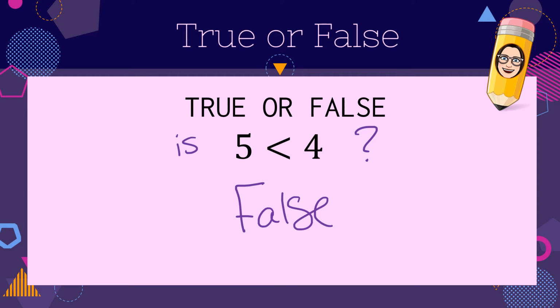Now we could even go back, maybe this is a connection. Do you remember in elementary school talking about inequality symbols as an alligator or a crocodile? You eat the bigger number. Or another way, maybe another teacher explained it to you, is talking about how we point to the smaller number because it's smaller, and we open to the bigger number because it's bigger. I am open to how you've learned this in the past, but I'm just going to share how I'm going to read it and explain it in Algebra 1.